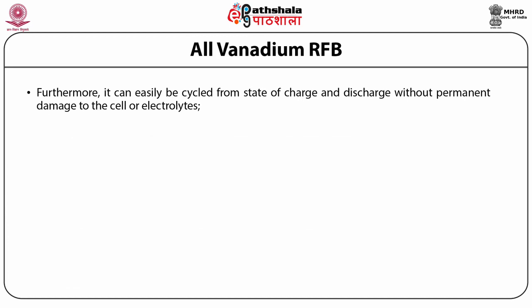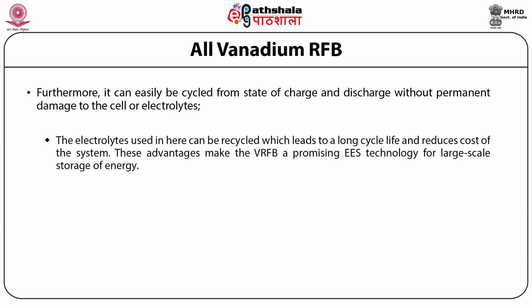Furthermore, it can easily be cycled from state of charge and discharge without permanent damage to the cell or electrolytes. Finally, another advantage is that the electrolytes used in here can be recycled, which leads to a long cycle life and reduces the cost of the system. These advantages make the VRFB a promising EES technology for large-scale storage of energy.